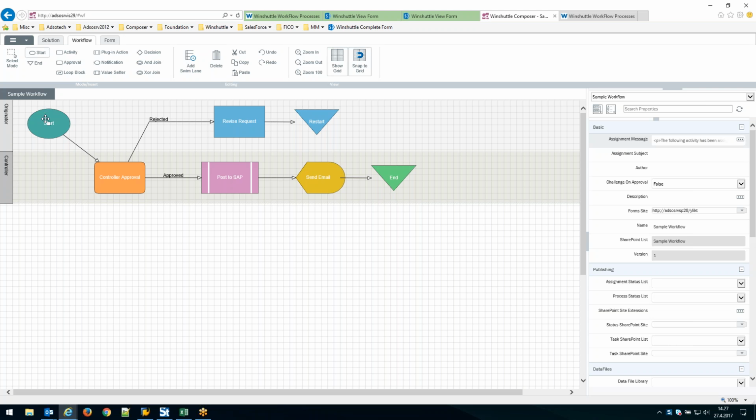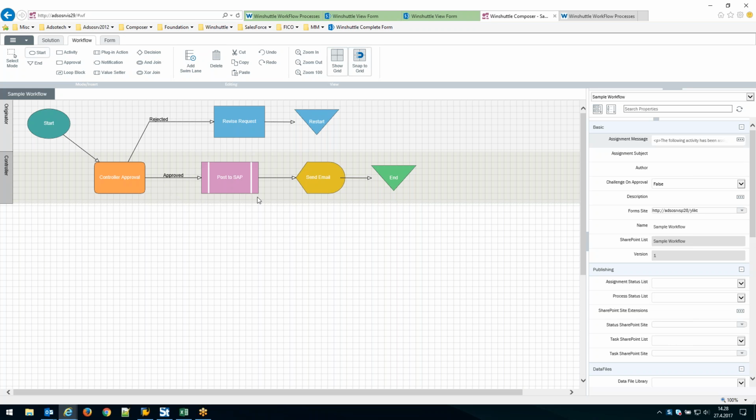So here the process starts. The originator sends the Excel for approval. It goes to the controller for approval, and in this case, if the controller says I reject this, then it would go back to the originator for revision. They would have to fix their posting, whatever was wrong with it, and then it would restart, go back to the beginning. They would send it back again to the controller for approval, and once he's happy with it, he would say this is approved.